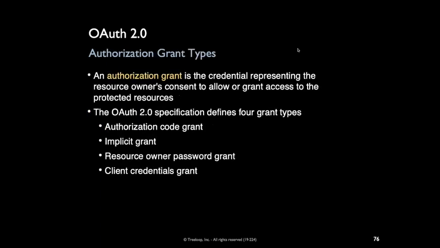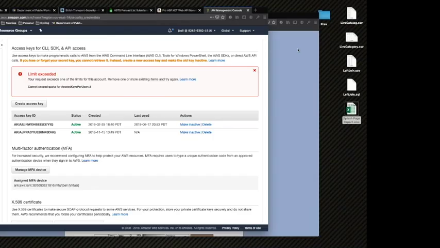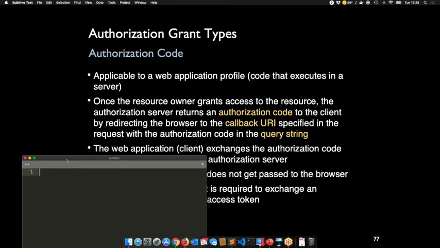Okay, so authorization code grant. The authorization code is the credential representing the resource owner's consent to allow or grant access to the protected resource. There are different grant types, and so on. This is not important because we're going to walk through it here. This is the slide that walks through in words how this works, but the best thing to do is just talk through it a little bit. Sometimes I do this by drawing on the whiteboard, but because we have people remote, I'll do it slightly differently here, and we'll go through how this works. So how is the flow going to work here?